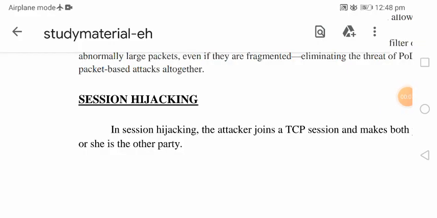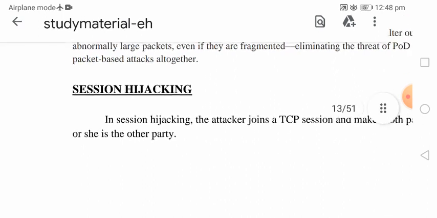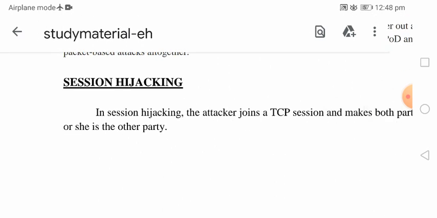Okay, welcome all to our next class. In the last class, we saw three main types of hacking methods. First one, brute force attack. Second one, denial of service attack. And third one, a variant of DOS attack, that is distributed denial of service. Now we move on to the next type of attack, namely session hijacking.